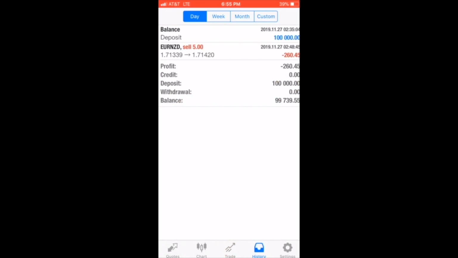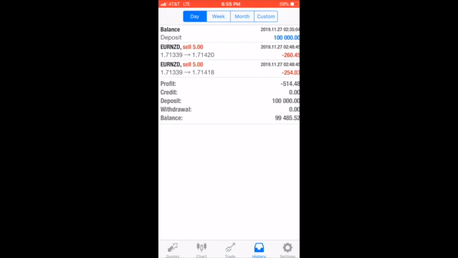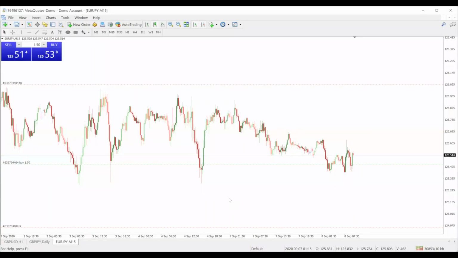Okay, so if I come through and I close this out, just close the rest of it out, I go back to history, now both of them were closed out. That started off as one trade, we just cut that into 2. All right, so this is how you close out partial profits.